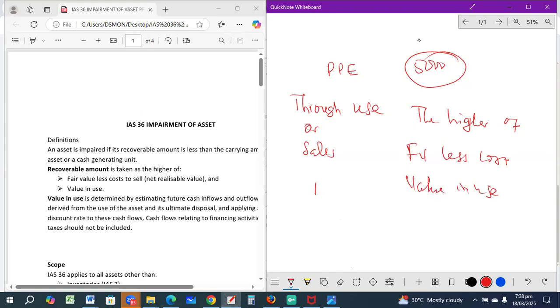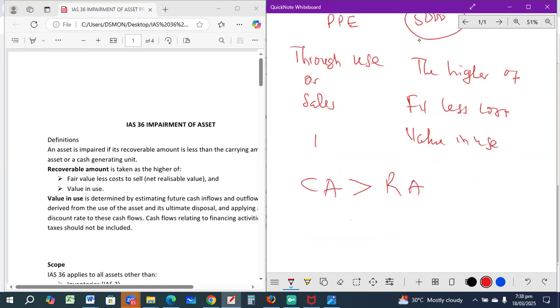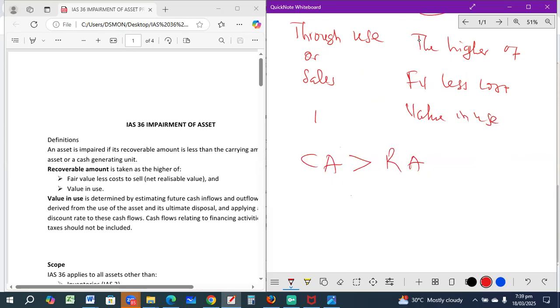in use. So when we talk of impairment, it is the amount at which the carrying amount, which is CA, is greater than the recoverable amount. When we say a recoverable amount, it is what? As I started, the amount or the value that you derive from that asset from its use or sale. So the moment you choose the higher of the fair value less cost to sell and value in use, the higher of these is represented by the recoverable amount. So anytime the carrying amount is more than the recoverable amount is what we call impairment.